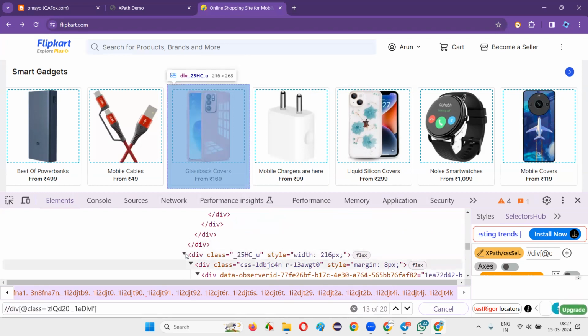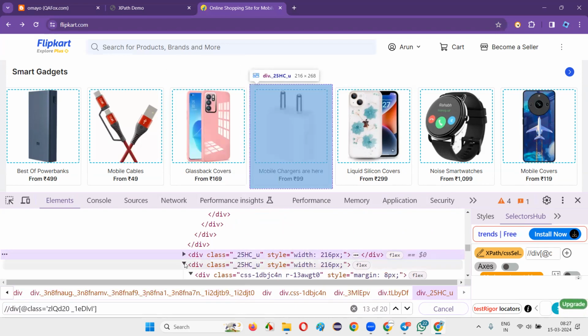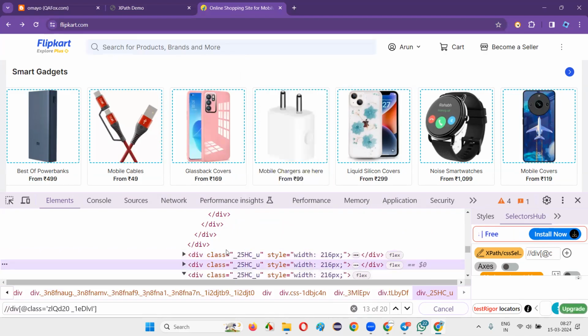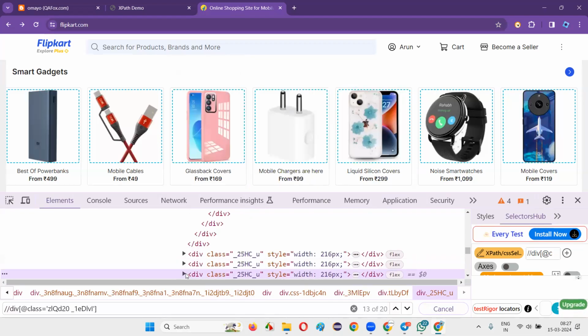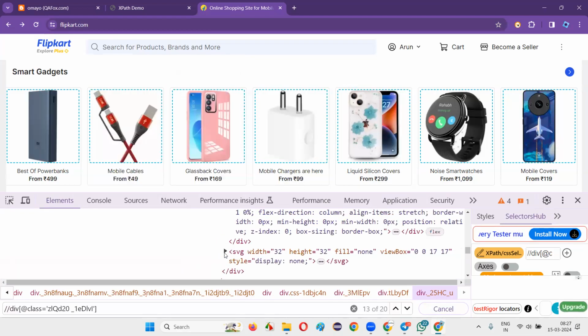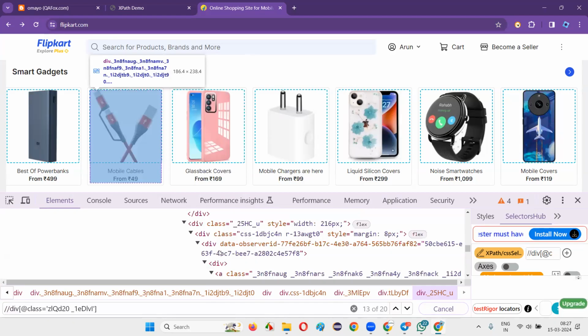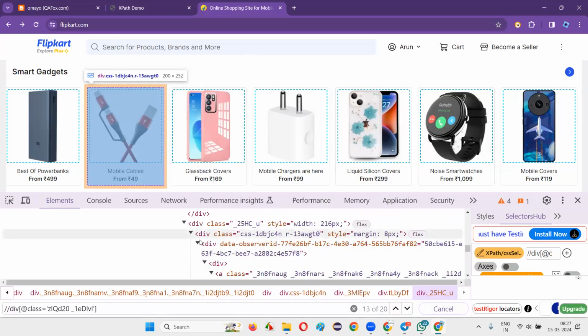Okay, all the div tags are there. And minimize them. See, this one is for this one, this one is for this one, this one is for this one. Let's go and just minimize the div tags.